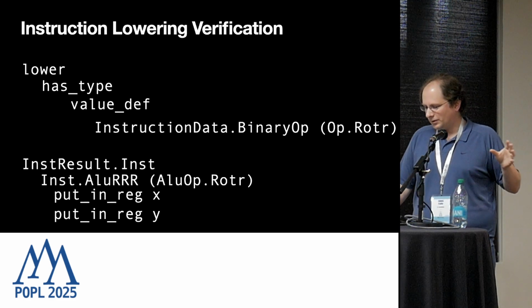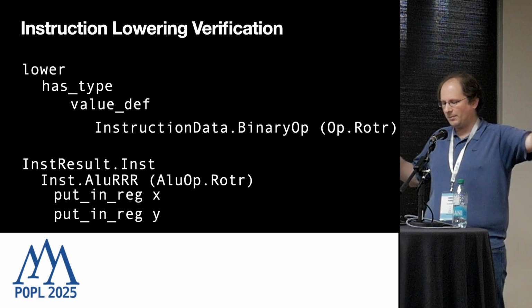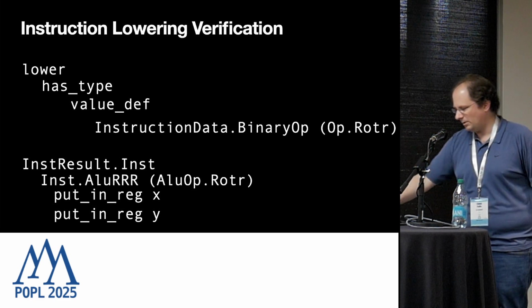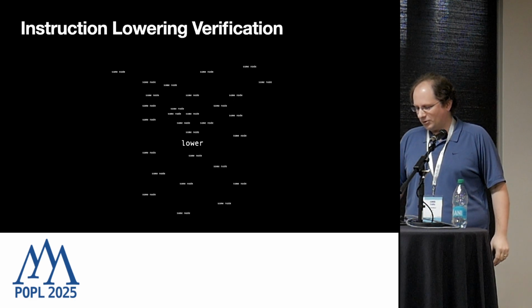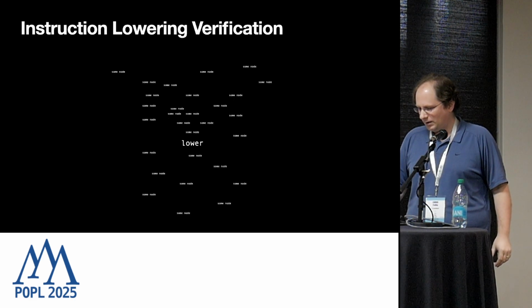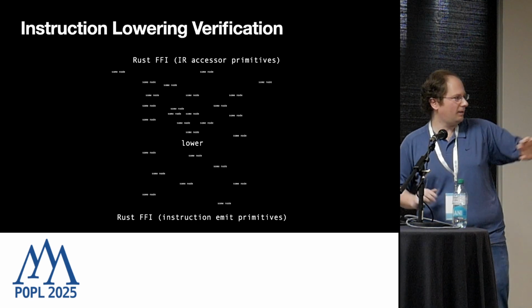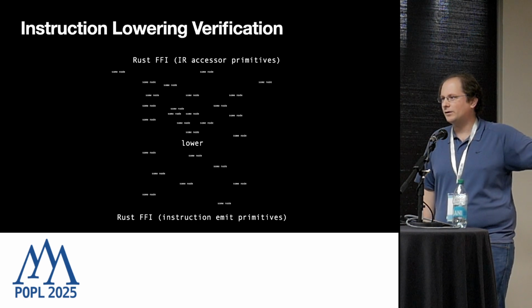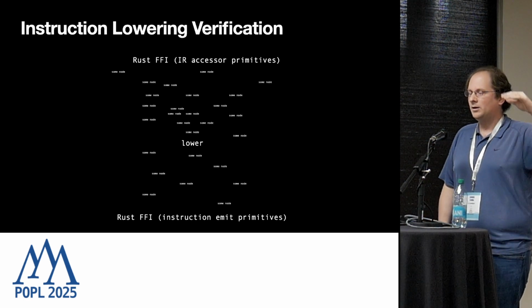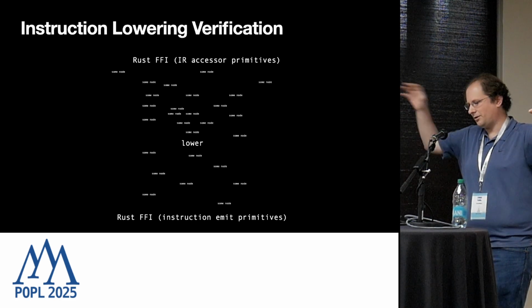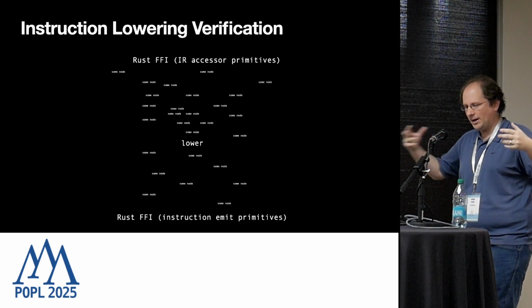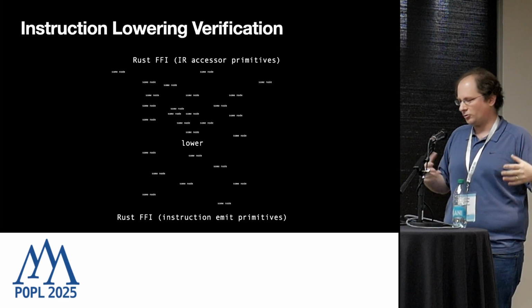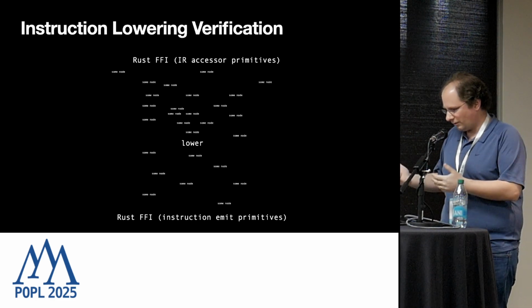And so it's actually not as simple as just saying, here are the semantics here, here are the semantics here, prove them equal. We have a whole bunch of terms, right? And the thing I didn't mention is that we don't ever materialize these terms in memory, so it's not actually a rewriting system from a concrete tree of terms you can dump here and here. These terms actually bottom out in FFI into the rest of the compiler, which is written in Rust. So they're virtual terms.